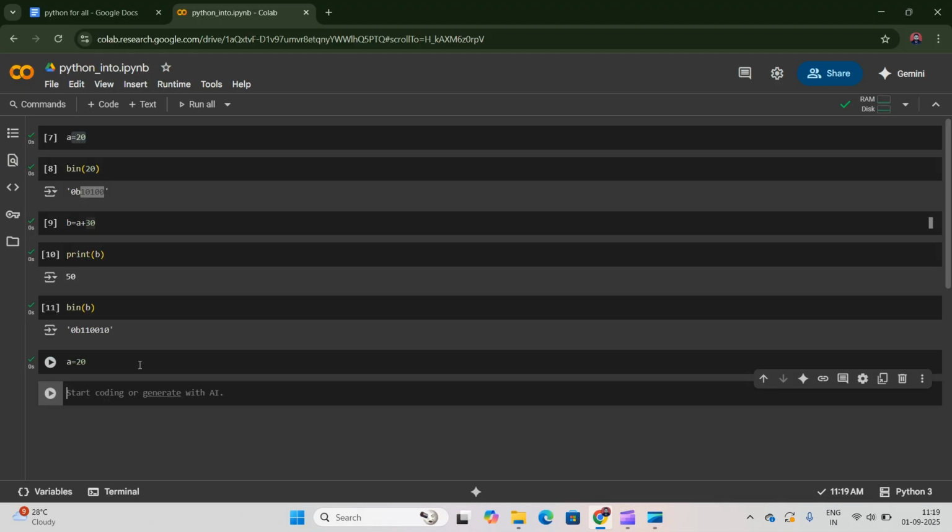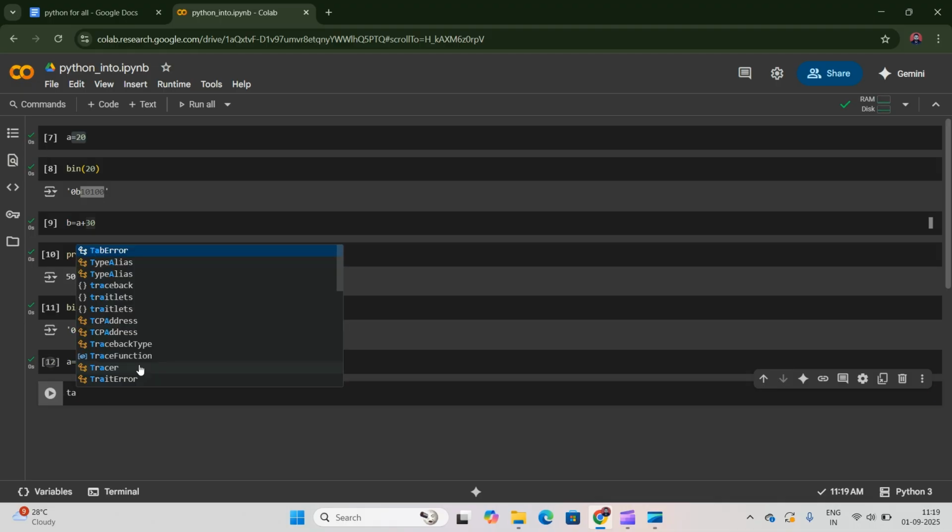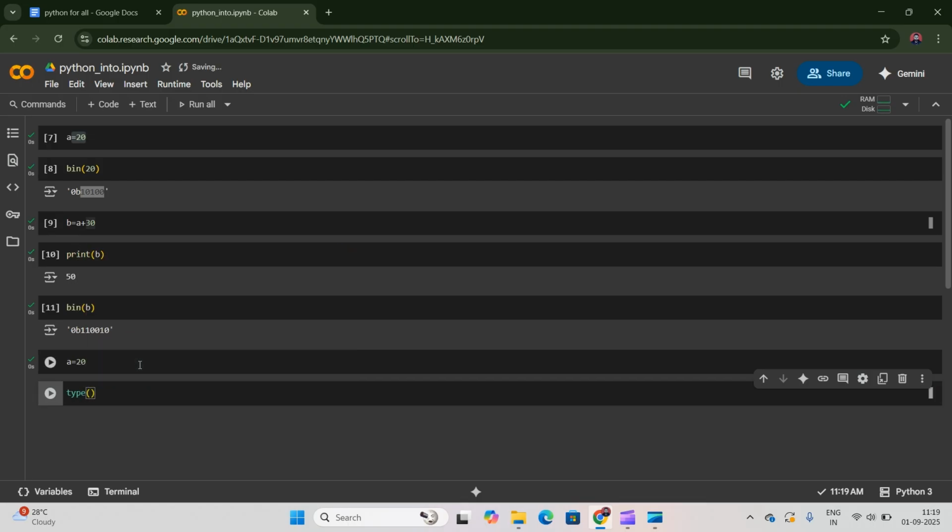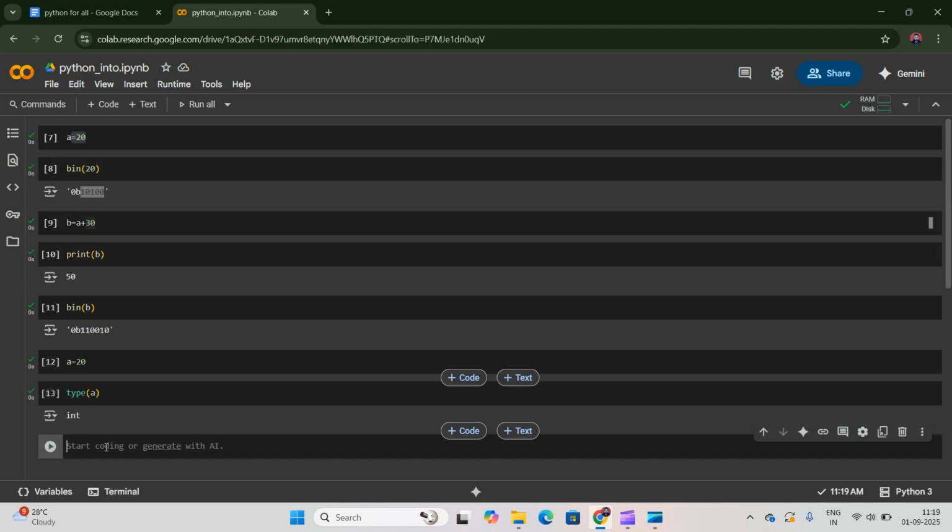If we have to check what type of value a variable is holding, you just have to use the type function and provide the variable and you will get what type of value this variable a is holding. So it is internally defined, we don't have to explicitly declare that the variable will hold this type of value only.